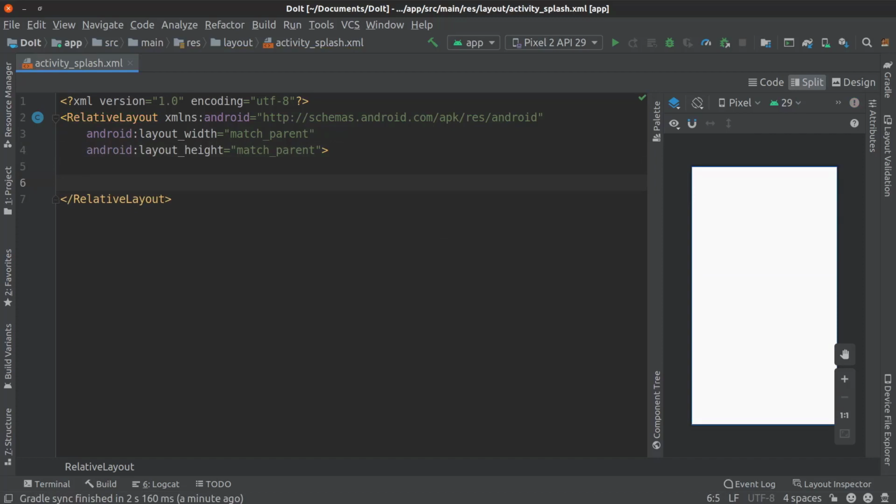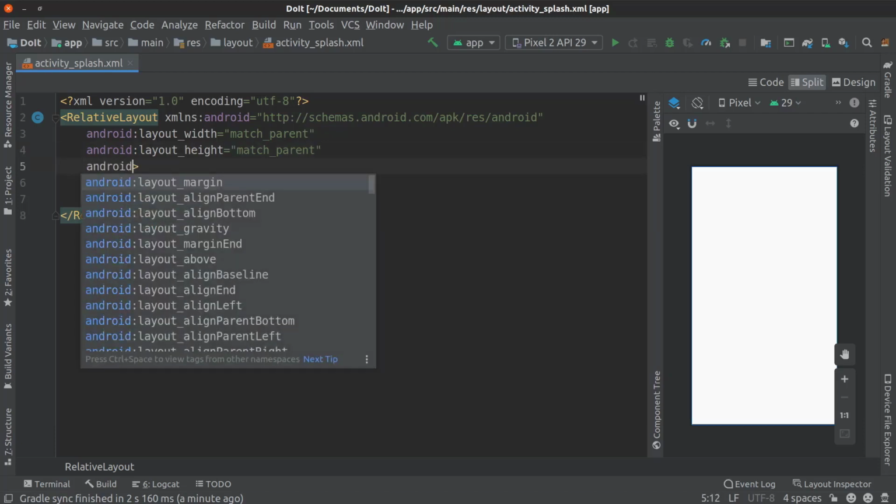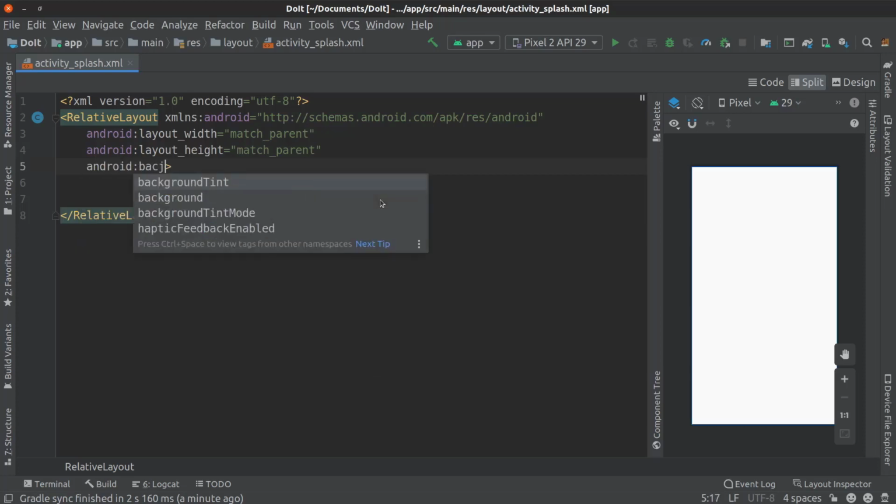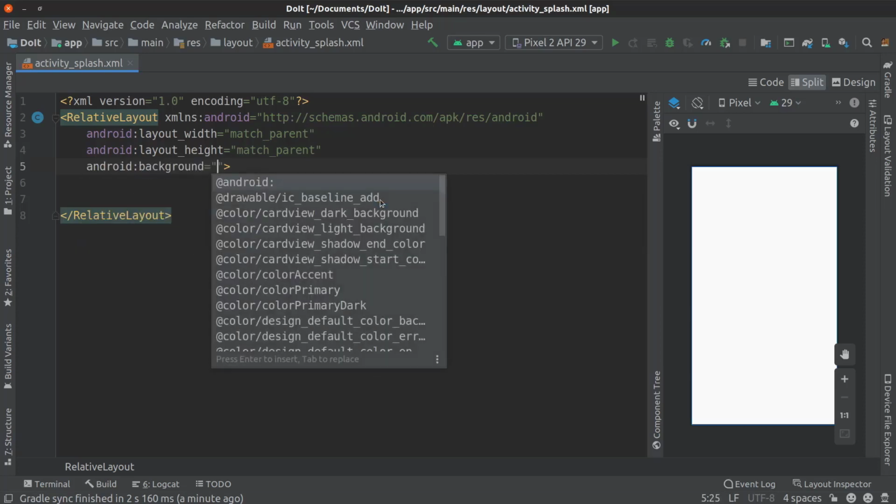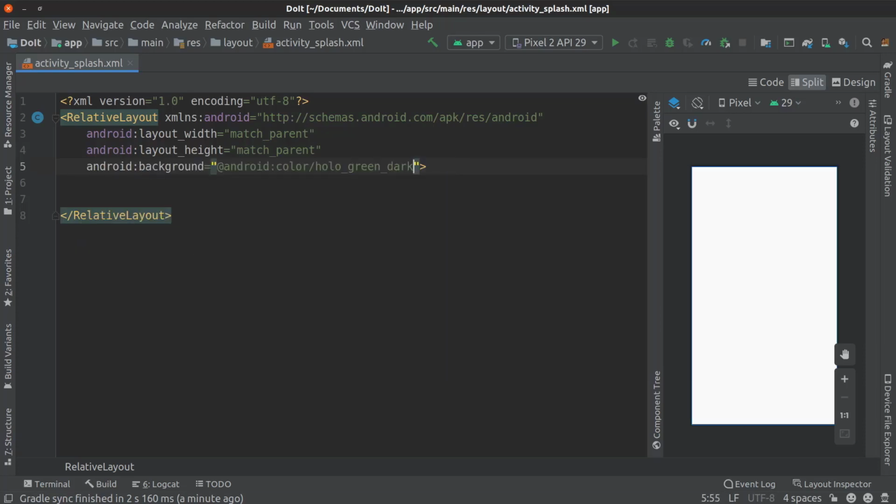So in the relative layout, we need to add the logo of our application. First, we need to make the background of this layout match the app's theme, which is holo green dark. I'll update the background of our layout with Android background equals Android color holo green dark.